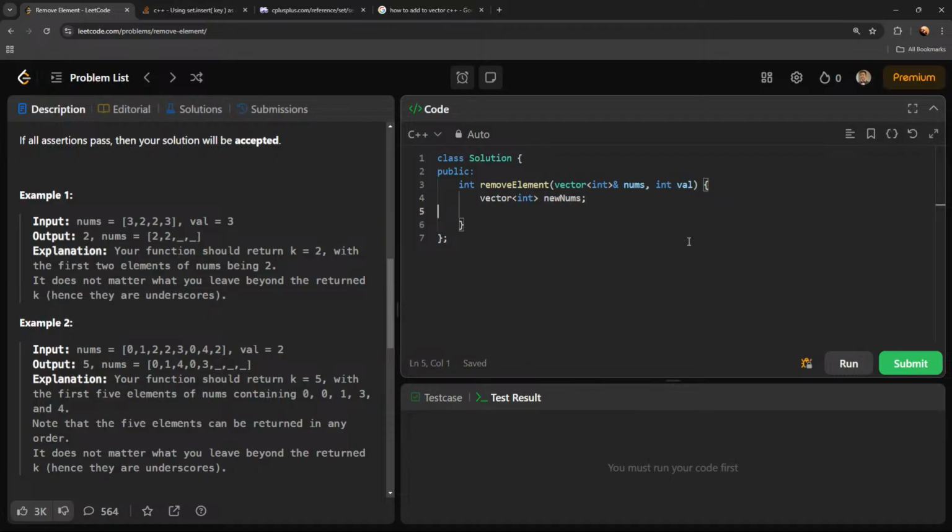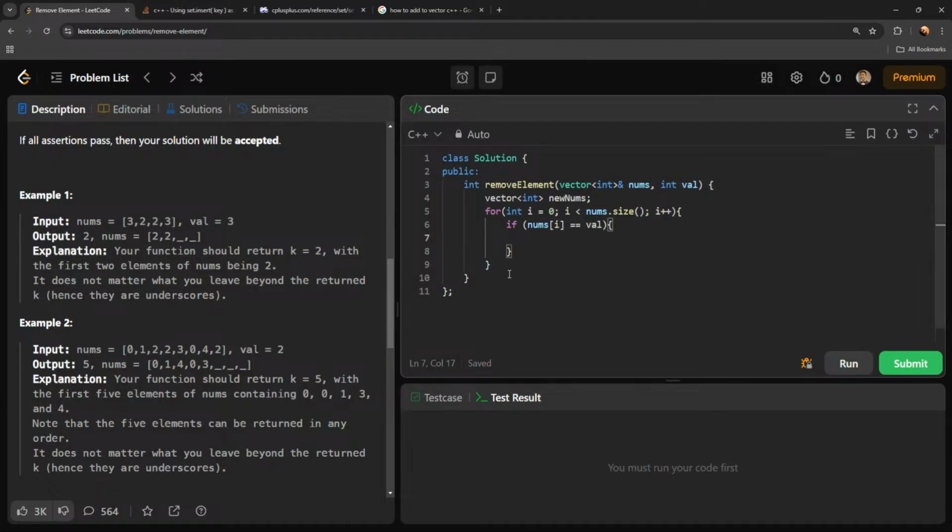new nums, for n equals 0, i is less than nums.size, i plus plus. If nums at i is equal to val, then we don't add it. So not equal to val.